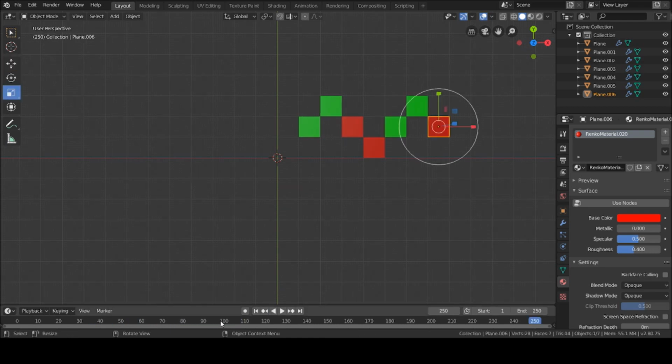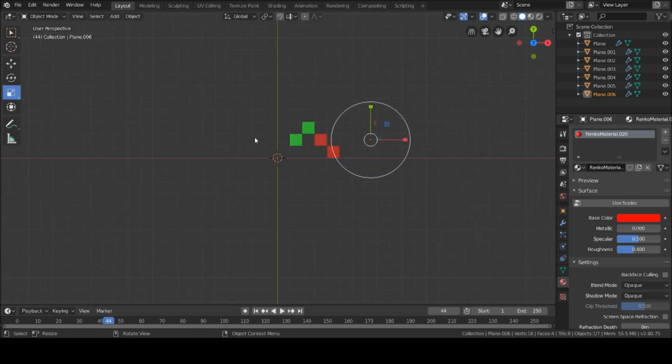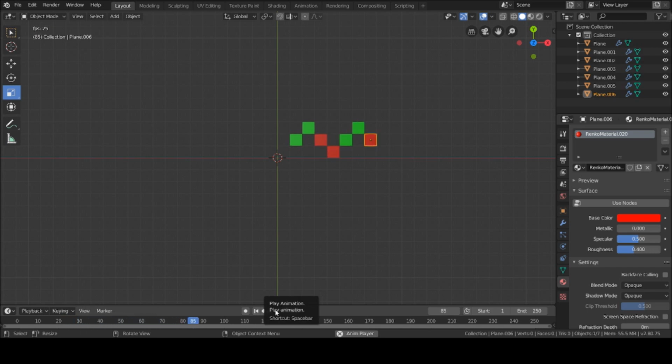Okay, so we can start from frame 1. I just try to contain this in a camera. So if I start, this is how it will get built.